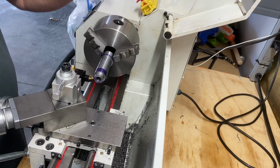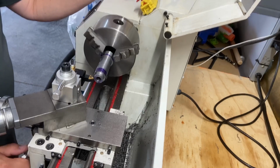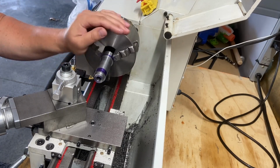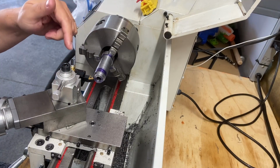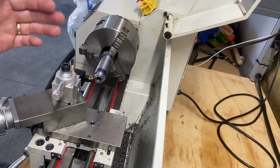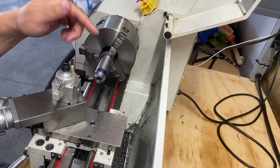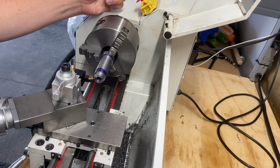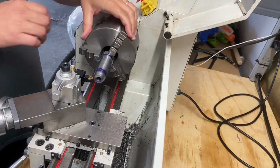what I'm going to do, I'm going to turn this by hand. I am not going to use the power feed. I'm going to lock my carriage, and when I rotate this, it will move my carriage compound back and forth. So I'm just going to do this by hand, and we'll slowly get this in, and we'll get our threads cut. This will be kind of a fast forward, because this will be a slow process on my side. Let's get started.